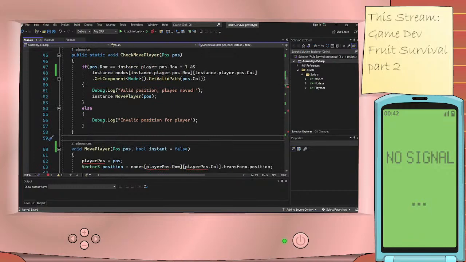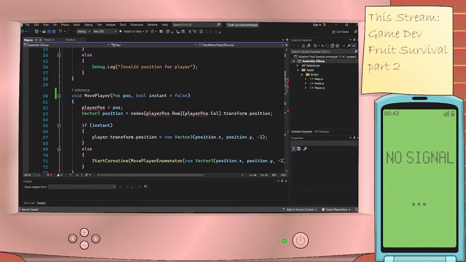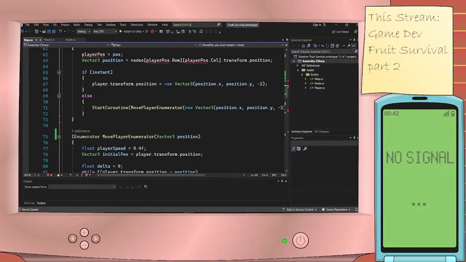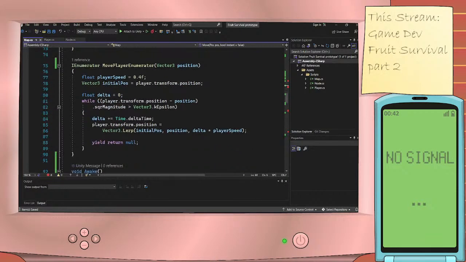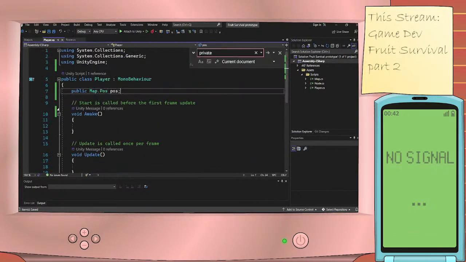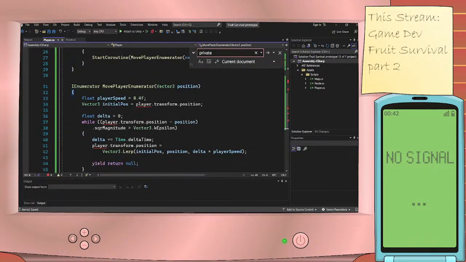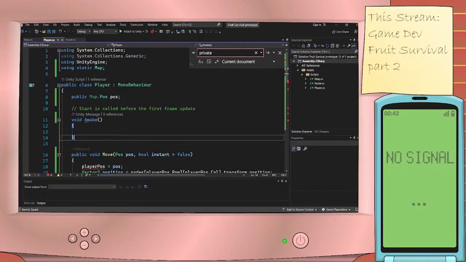Okay, check move player is great. It's amazing. But instead of instance.move player, you could have player.move. So, why don't I have the thing? So here, in move player, you just change it to call it move, and then you put public back on, because you do want to be able to call it from somewhere else. And you just take all of that, bye bye. You save this here, and you go in player, and you're like, I don't need anything here. Bye bye update. Boom. That's awesome.